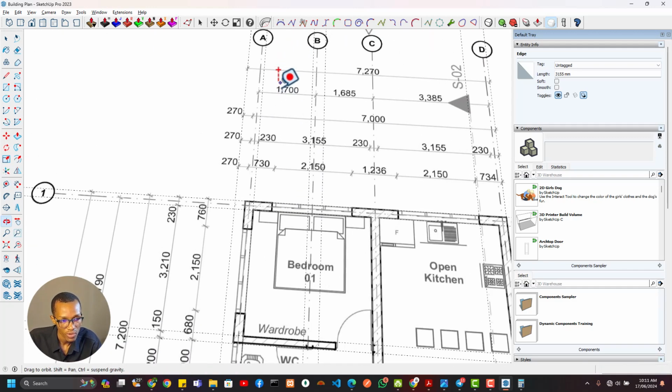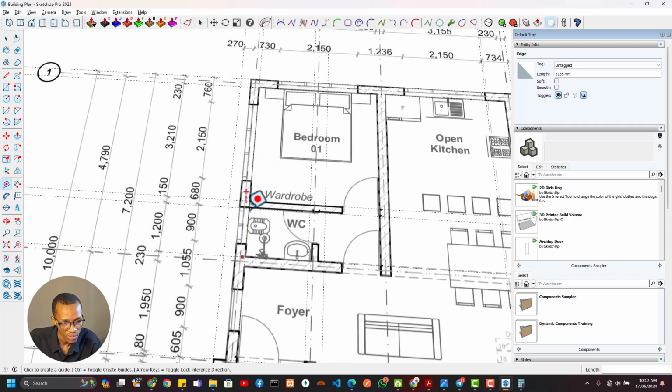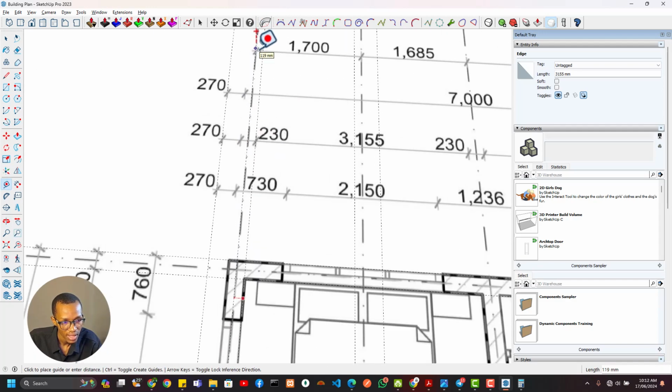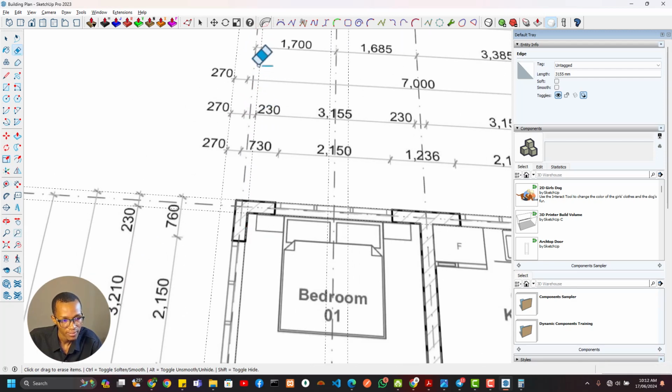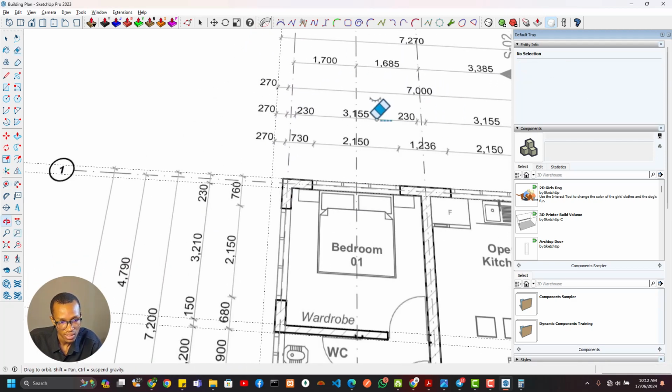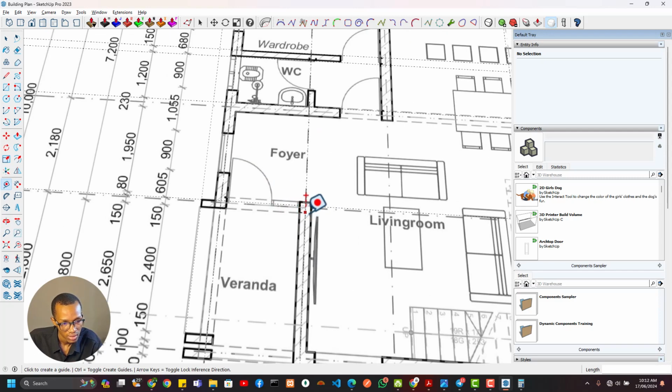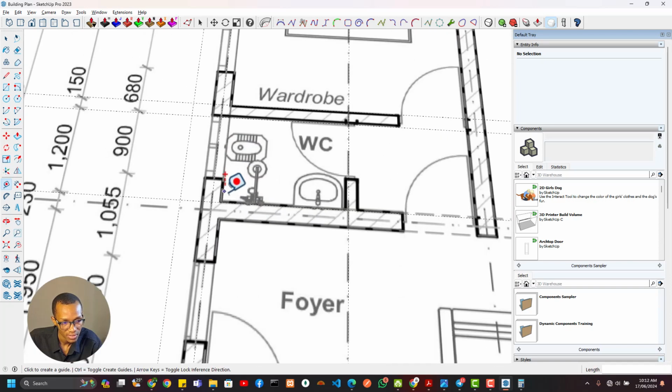But if we look here, then we can see something going on here. So from this point, this line, right? So if I just clean, let me get rid of some of these lines here. So from this point here being the center of that line to this point being the center of this wall as well, this wall to this wall, it gives us 17, right?